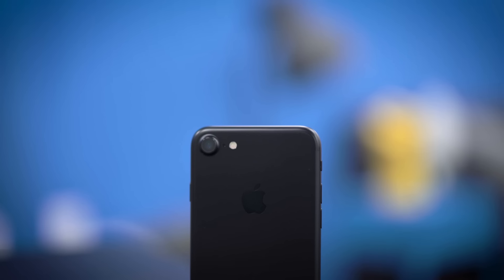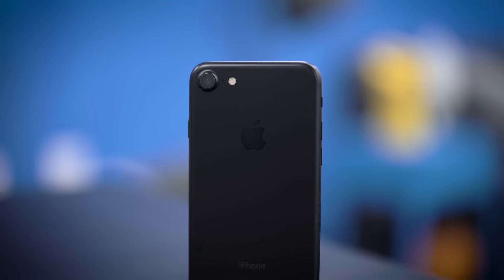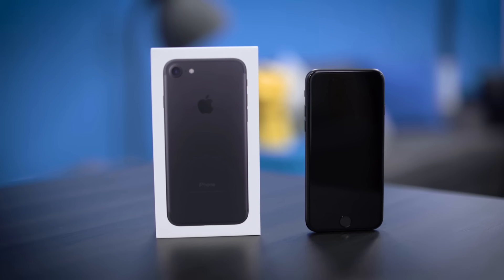If you waited this long, maybe you can wait another year. But if you find yourself really pining after the new phone and want to do it, you know exactly what you're going to get — it is the Apple experience through and through, just improved and refined. Those improvements are worth it to you, go ahead, you won't be disappointed. The one time I would definitely say upgrade is if you're on an iPhone 5s or earlier — this is going to be a big, significant upgrade from those phones.